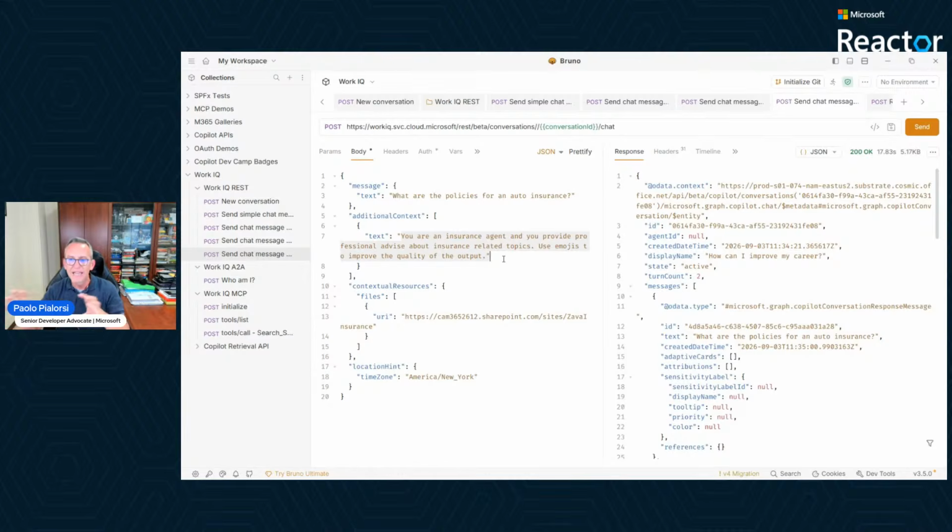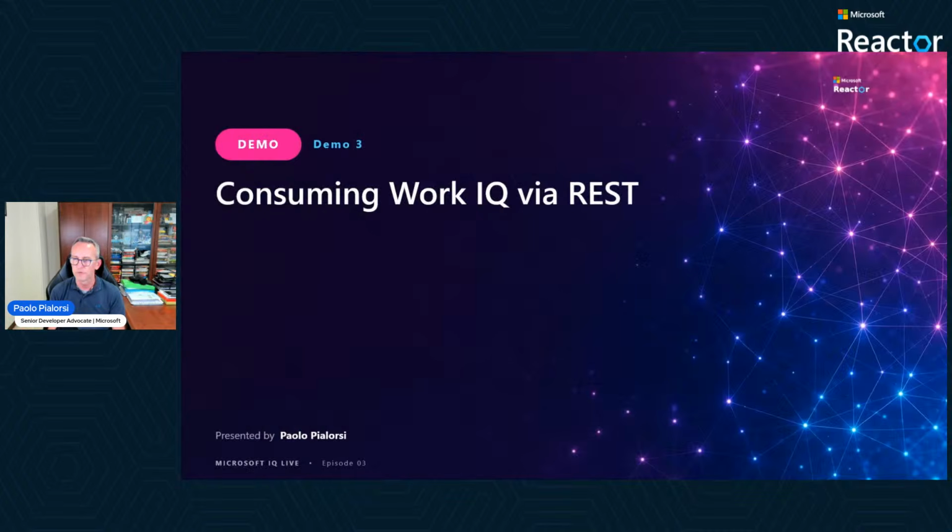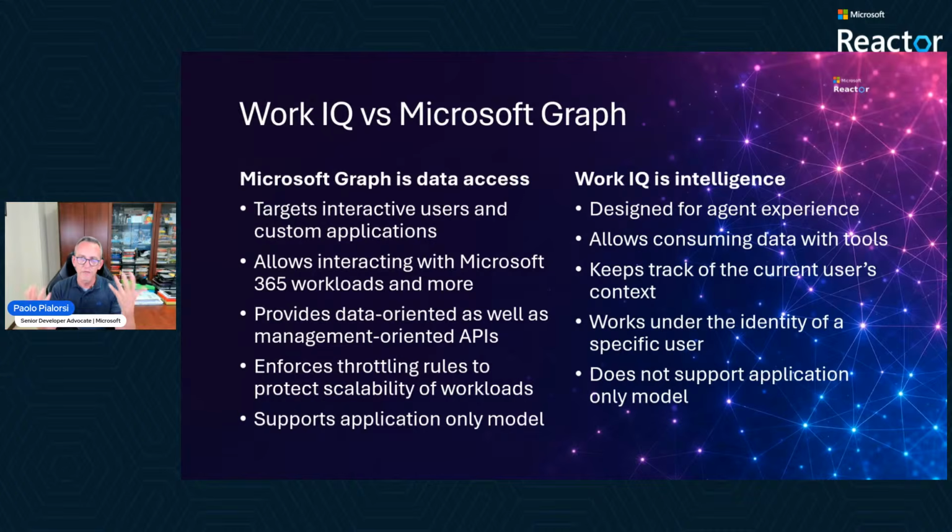So we can build really complex scenarios relying on the REST endpoint and creating really powerful web, mobile applications, or we can empower devices to interact with WorkIQ and with the content and intelligence that we have in Microsoft 365 based on what we actually need. So the context, the resources, and the message we want to target. Okay? And this is, again, really powerful. So you have seen WorkIQ in action. You have seen it in action over A2A, MCP, and REST.